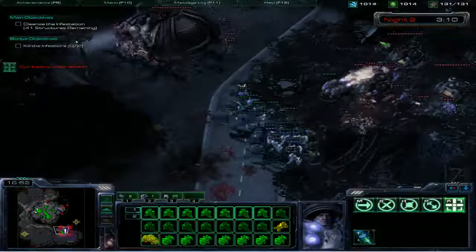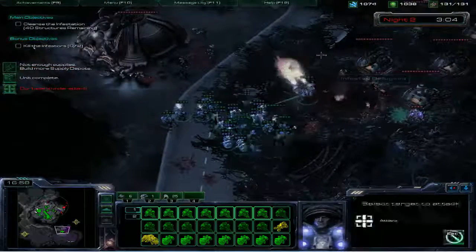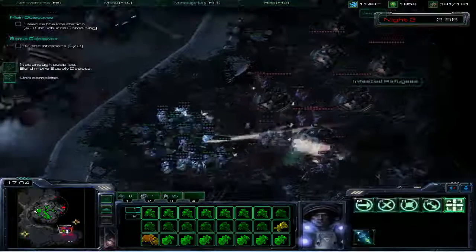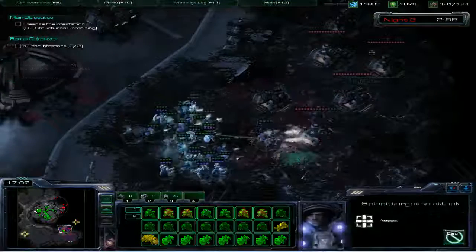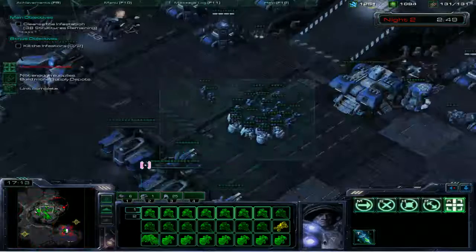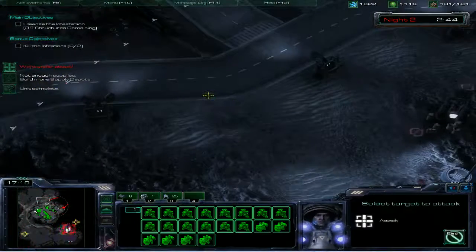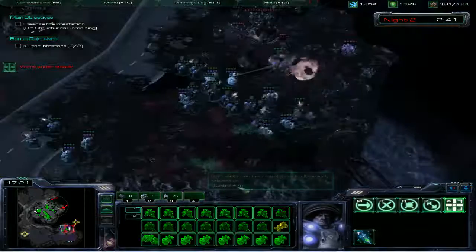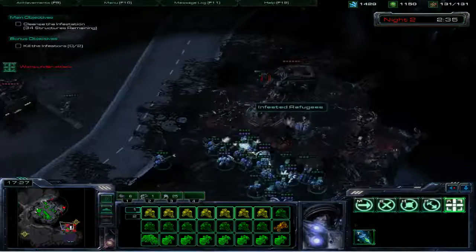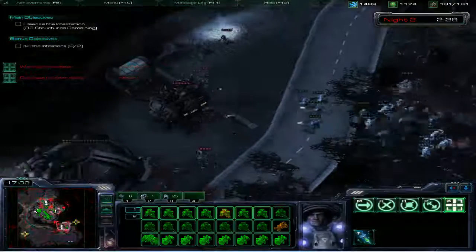Now what day or night are you on? I'm on night 2. I have a feeling that it was a ridiculously long day because it's on casual. But I've already cleared out like half the map. Keep your shirt on, Sparky. I'm not going to try and clear out the map yet.